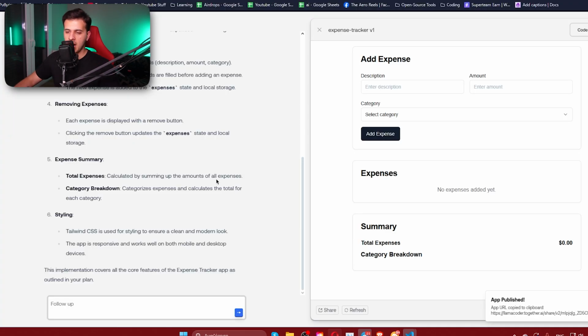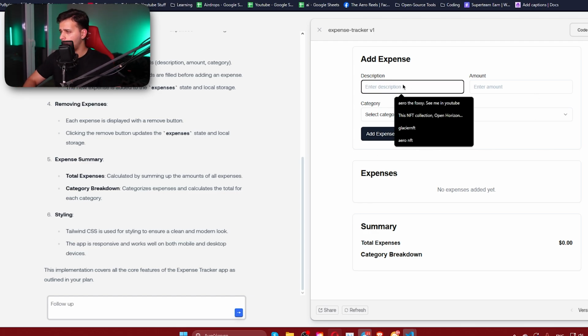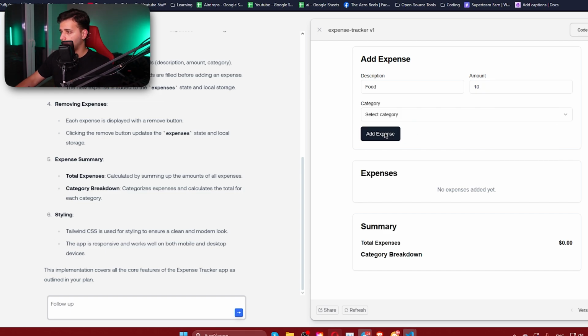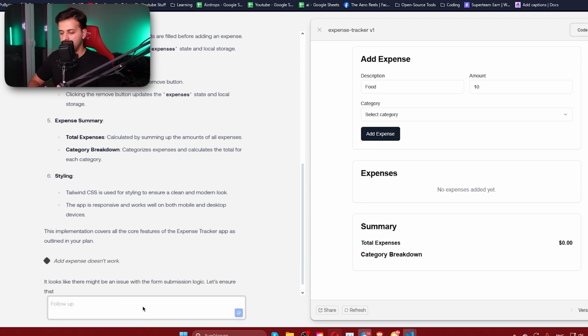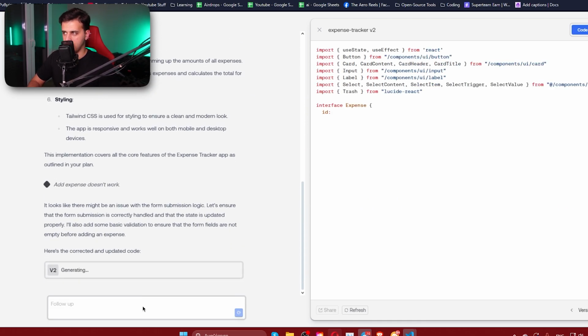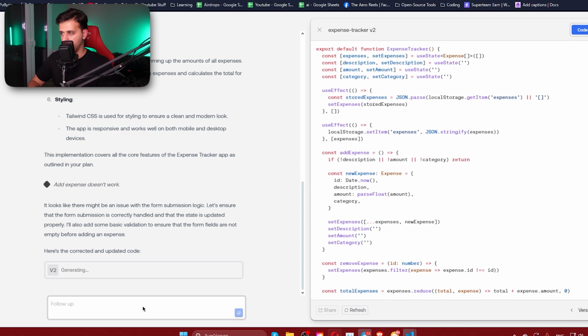All right. So this is llamacoder. I absolutely love it. I absolutely love it. You can literally create so many things. We didn't check it out. So food, $10. Okay. Button add expense doesn't work. Add expense doesn't work. So let's fix it. Let's fix this. Hopefully it will work right now. But let's see.